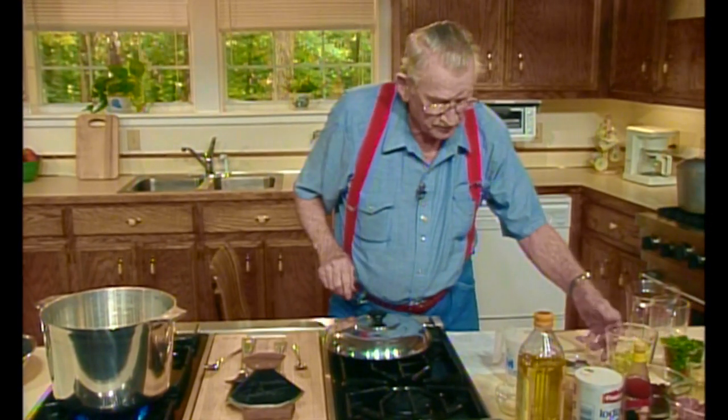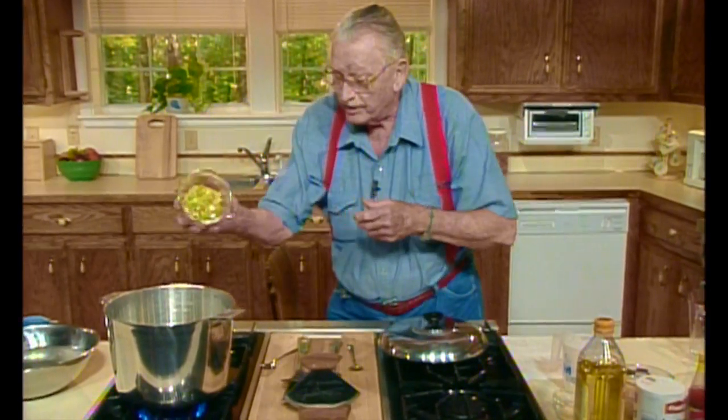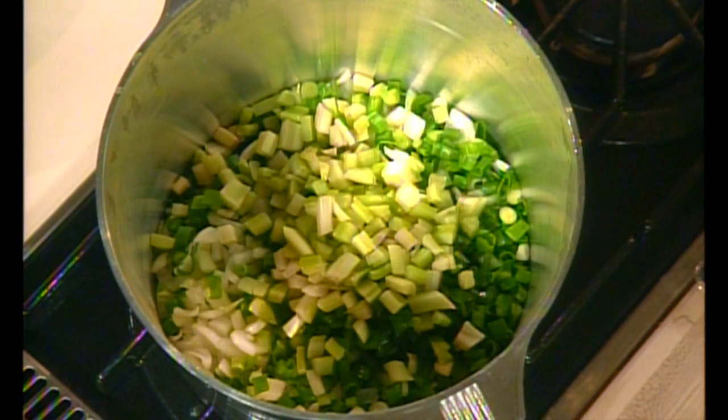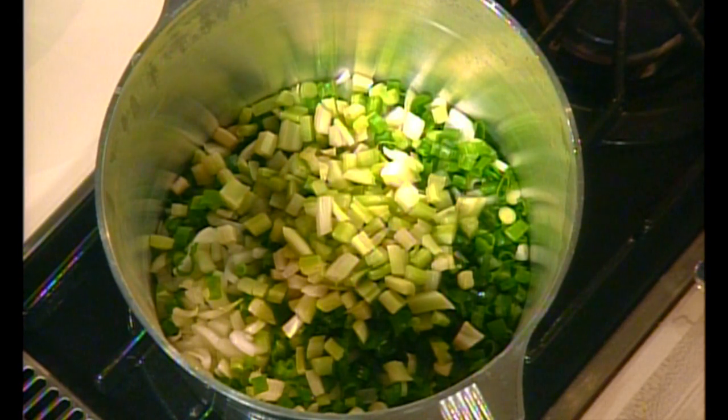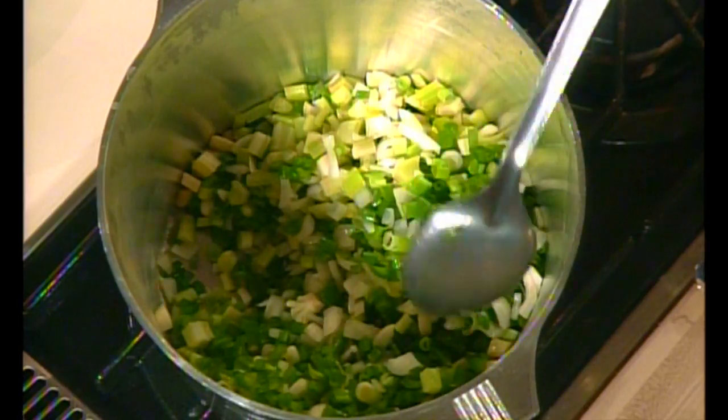Then I put some celery. 1 cup of celery, chopped celery. And I stir. You hear that pot, don't you? I hear it. I guarantee I hear it.